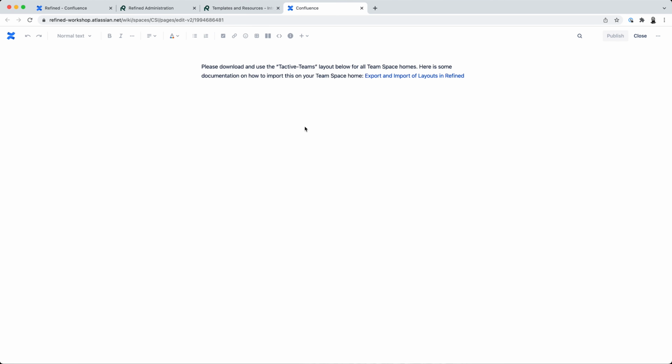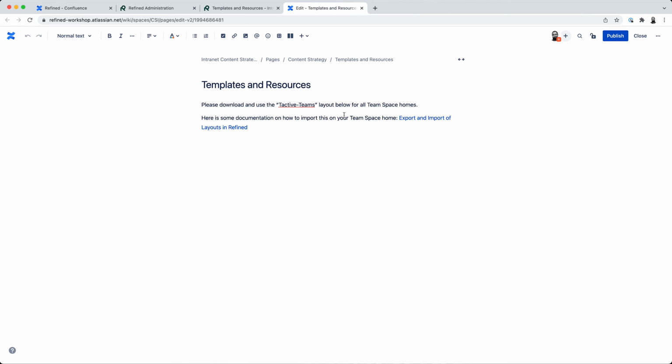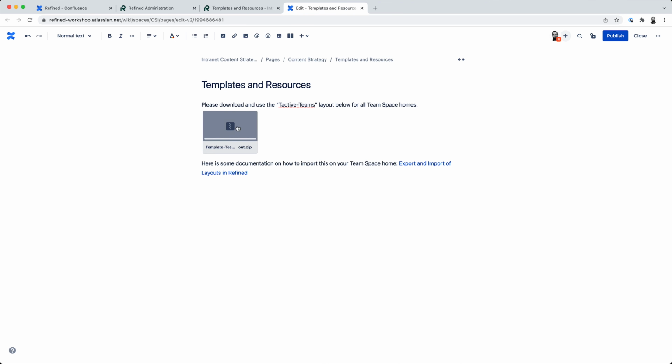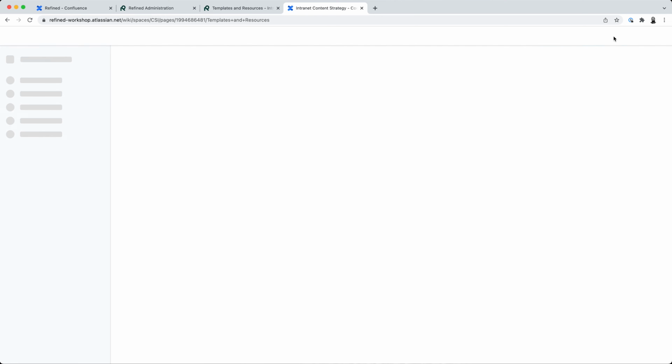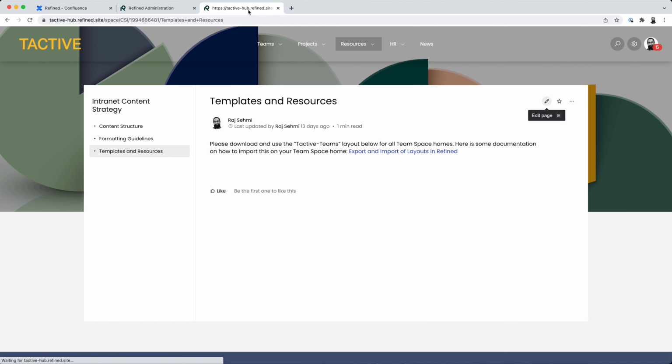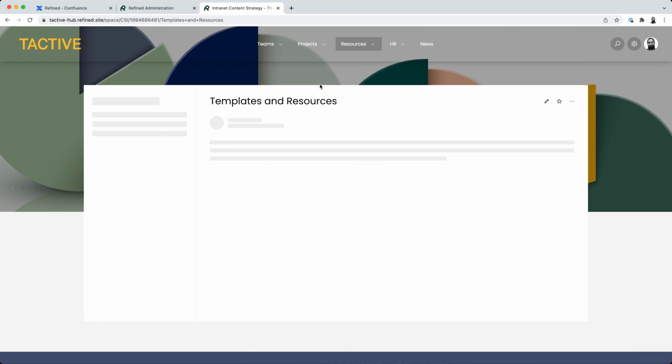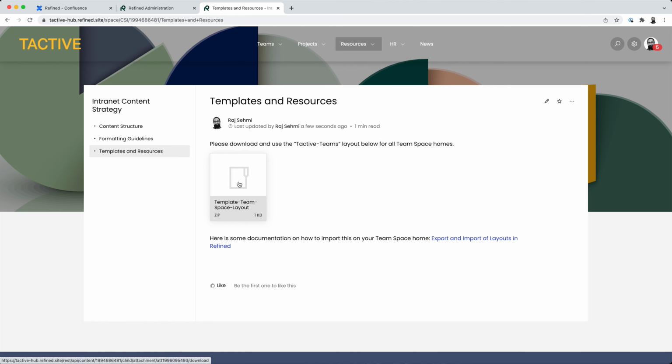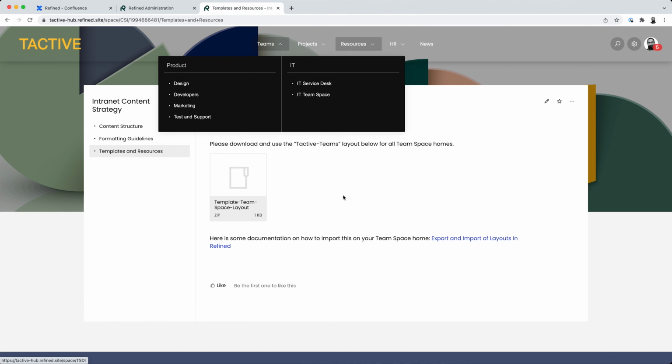If I edit this, then I can upload the exported layout here and simply publish this. And then on my Confluence page, in the Refined context, I have a link to that layout, and I can simply download this and add it to any other landing page as needed.